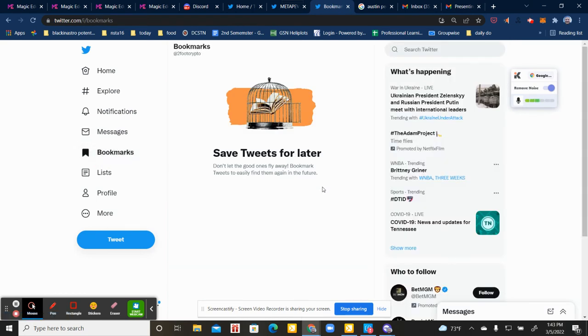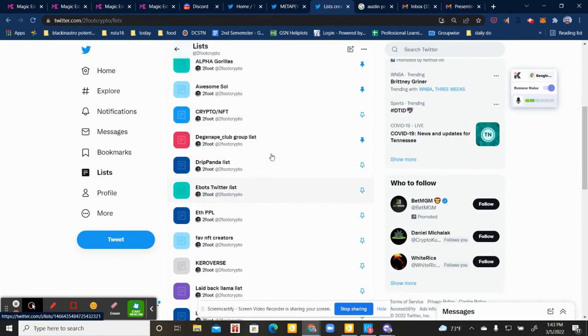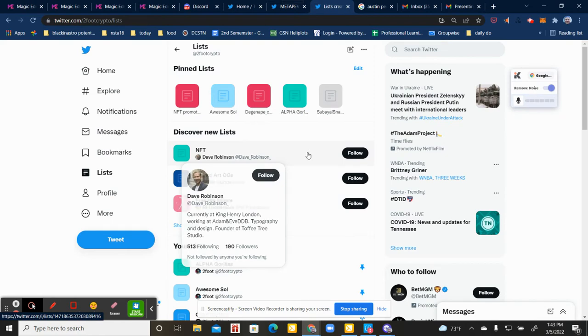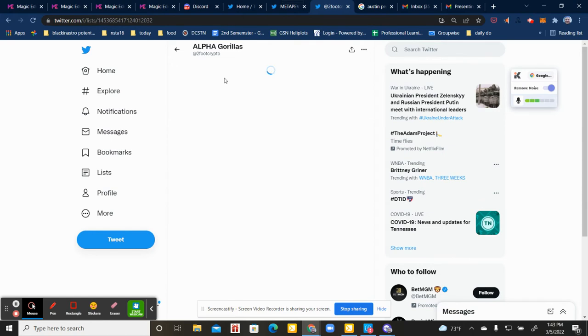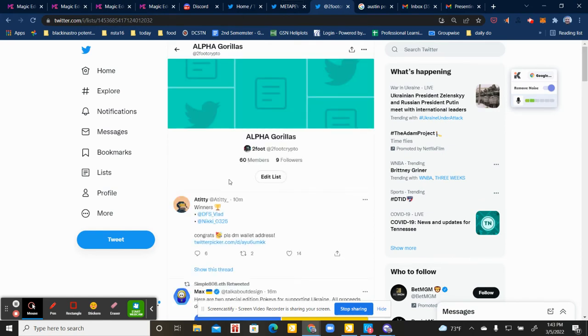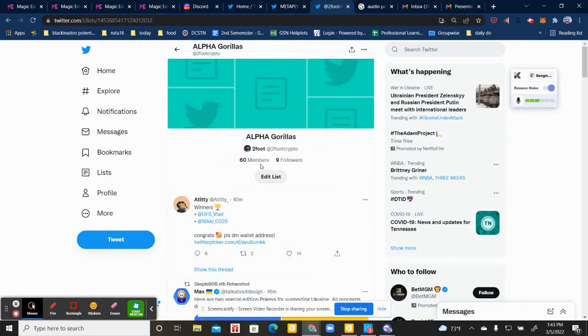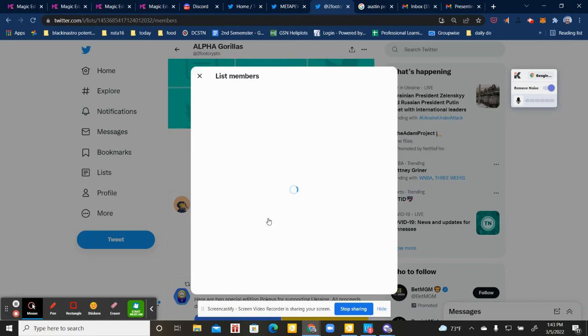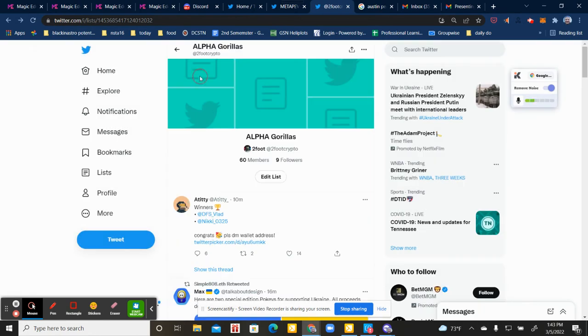Bookmarks, you can actually save tweets. Some people just use the like button to save tweets, but there's a more official way to save them. I don't use that a lot, but I'm planning to change that. Lists is probably the number one most underused part of Twitter. You can add people to a list, and that list you can essentially follow. So for instance, if I click on this, this is all my friends on Alpha Gorillas that tweet regularly. There's 60 of them, and I can click on the list and see what they're tweeting about today. Now I can also change it to the list view, the members view, and see their individual accounts. And I'll teach you about lists probably in the next video.